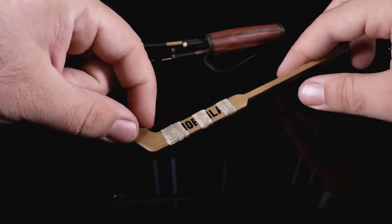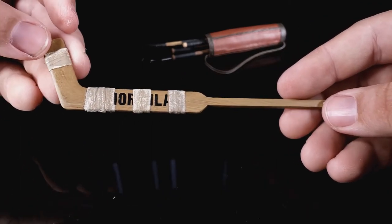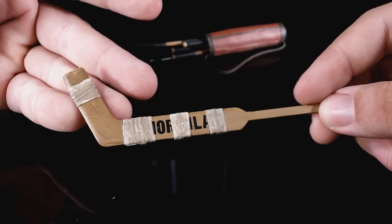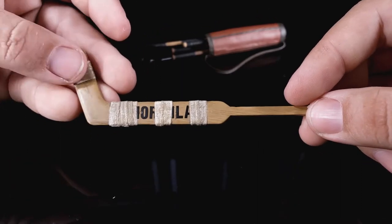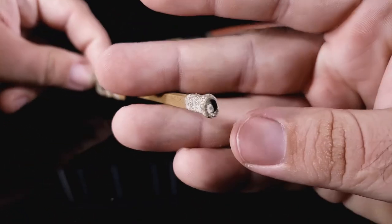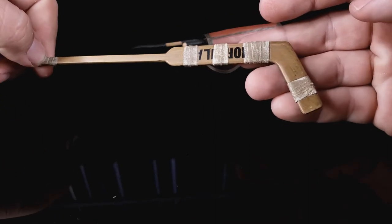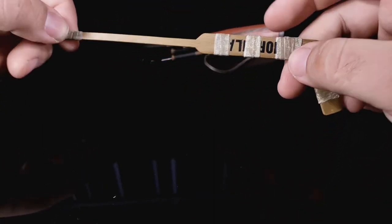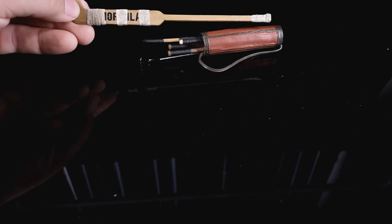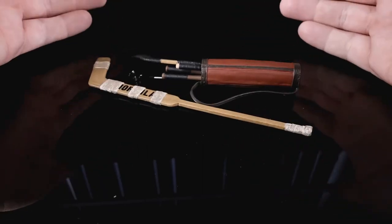Last and definitely not least, he has a goalie stick. I don't know what the branding is that's supposed to be on there, but it's wrapped up in tape. They definitely got the wood grain going — it looks like it's directionally brushed but beat up in all directions. You can tell this is white tape that's just gotten filthy. This does not go in the bag because it sticks out way too far, so let's look at the actual figures now.